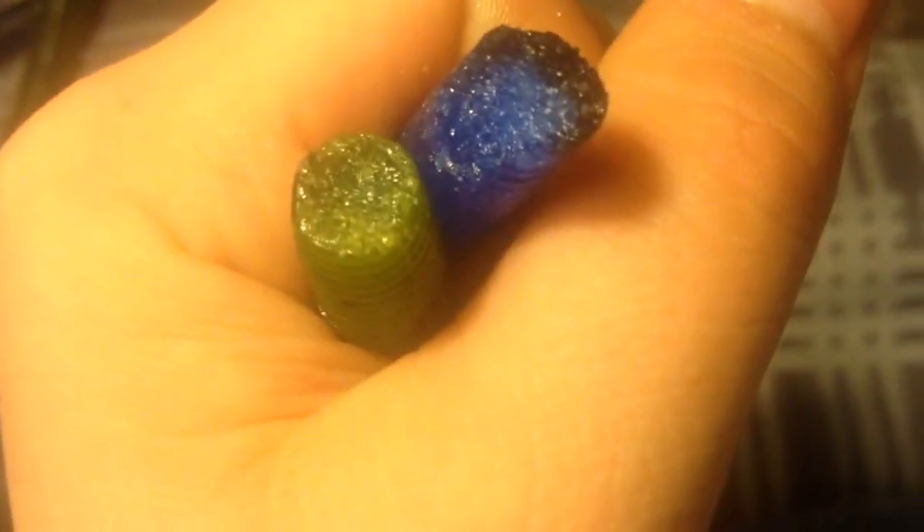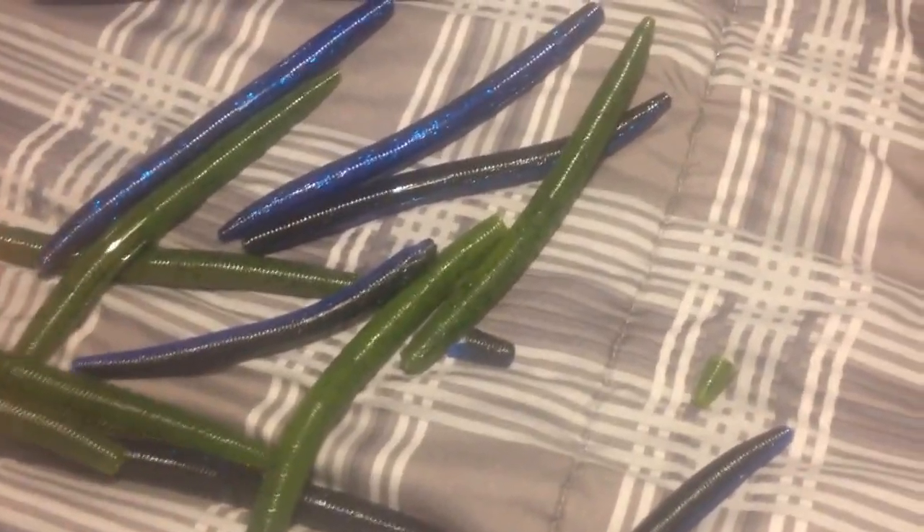1-2 Yum Dingers. Next, we're going to talk about scent. If you look inside the little piece of Gary Yamamoto Senko, it's full of salt. Just from touching them, my hands are full of salt — you can smell it. I'm going to rip apart one of the Yum Dingers and show you what the inside of theirs looks like. I bit off the Yum Dinger and it's also loaded with salt. I think I'm going to have to give the scent point to Gary Yamamoto. So it's one point Gary Yamamoto, one point Yum Dingers.